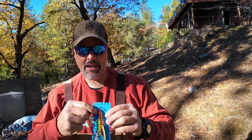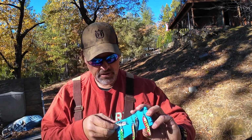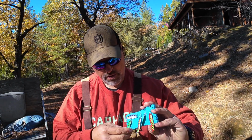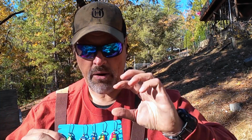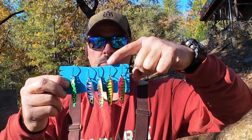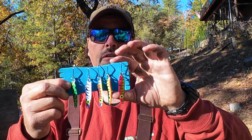These are awesome. And there's some colors here. I'm setting stuff down. I got a little shelf down there on my tripod. These are colors that some of you guys have never probably seen. So let's look right here. This is all backwards to me. This guy right here, that's familiar. That's a green fire tiger pattern. A lot of guys love fire tiger.